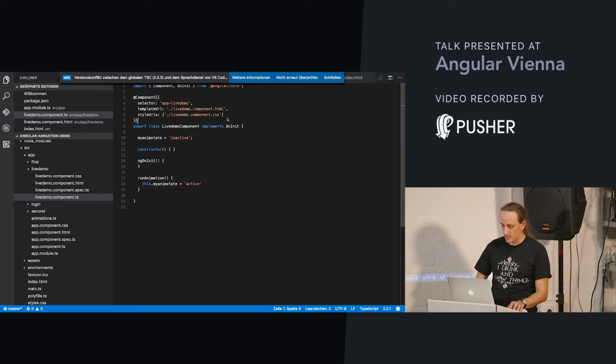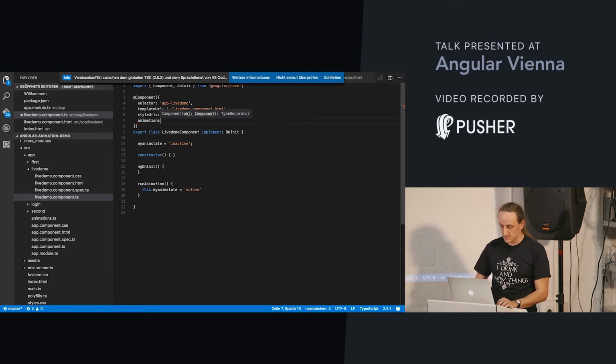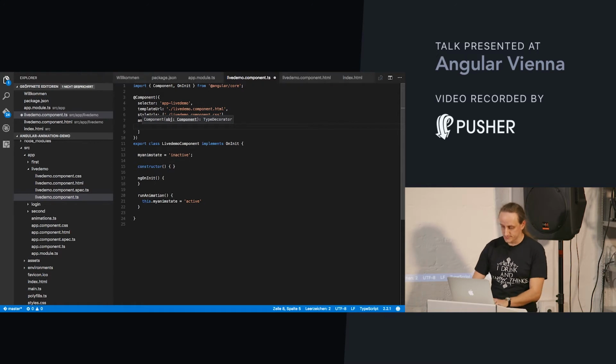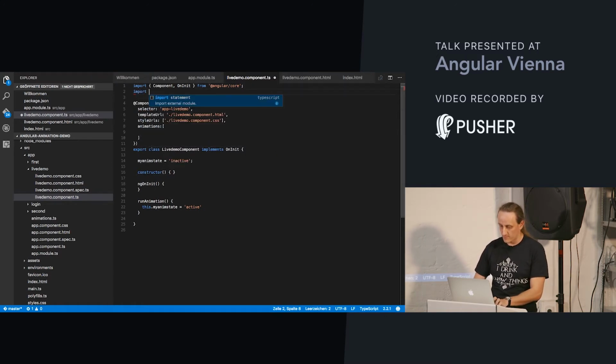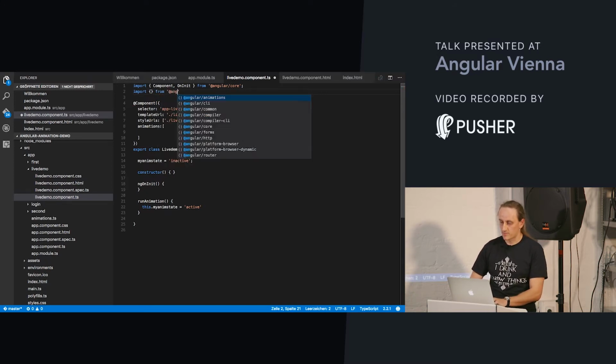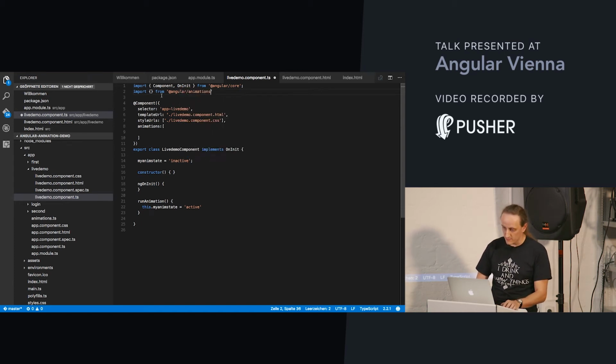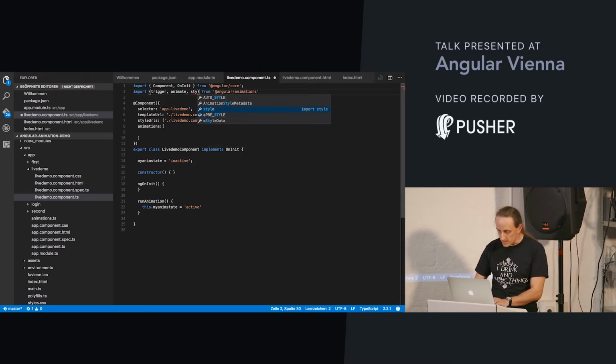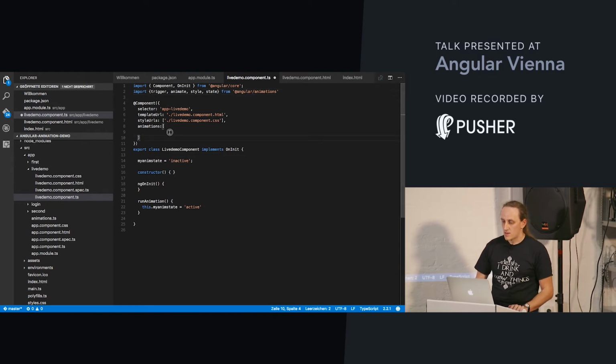Let's now define some animations. As I already said, we have animations, which is one array. And in this array, we can use some triggers. So we have to import all this stuff from animations. We import things from Angular animations. It already offered it. I will need a trigger. I will also need animate and what else? Probably style and state for now.